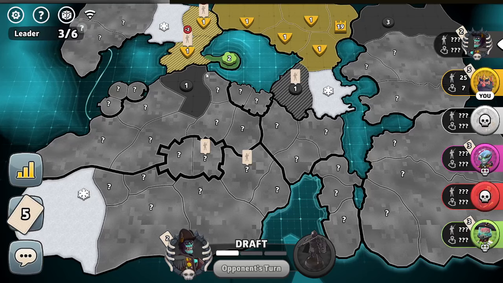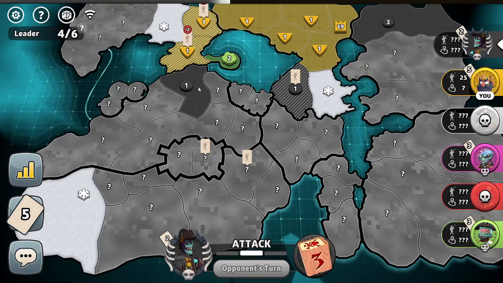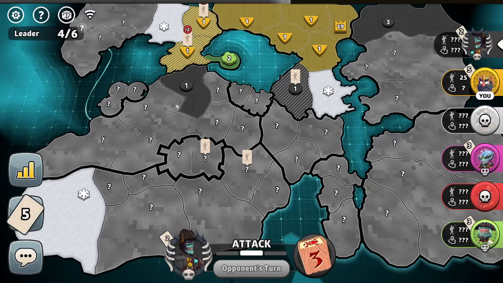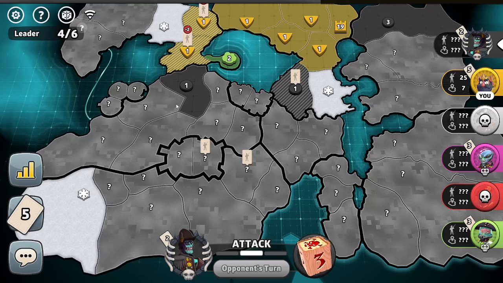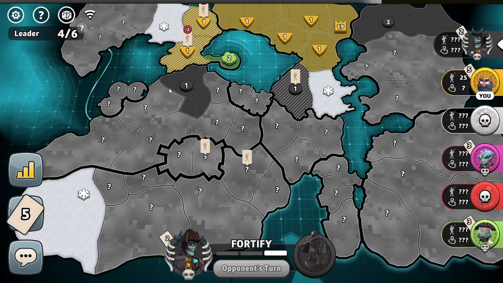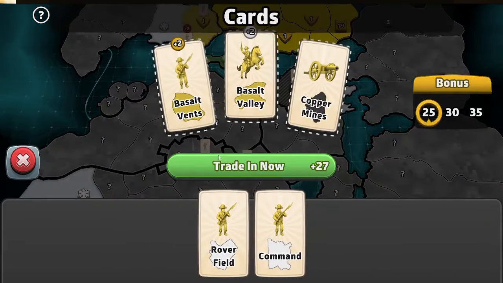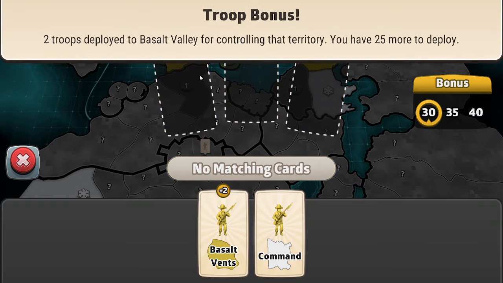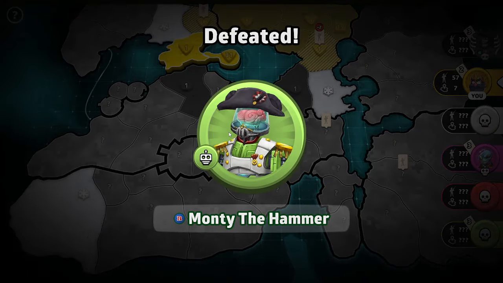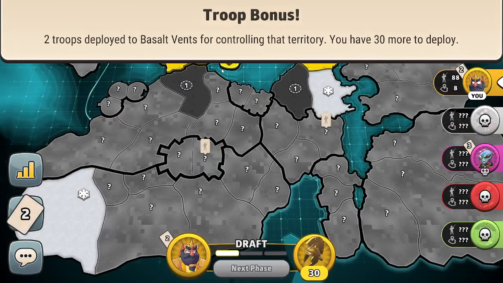Here's the 20 trade. Now I'm hoping he's clearing out all of green. He's probably hitting pink though. Okay. Well, let's see if this is the last territory of green. Yep, it is. He did try to go for green. Glad he never took that out. Oh, he left the game.